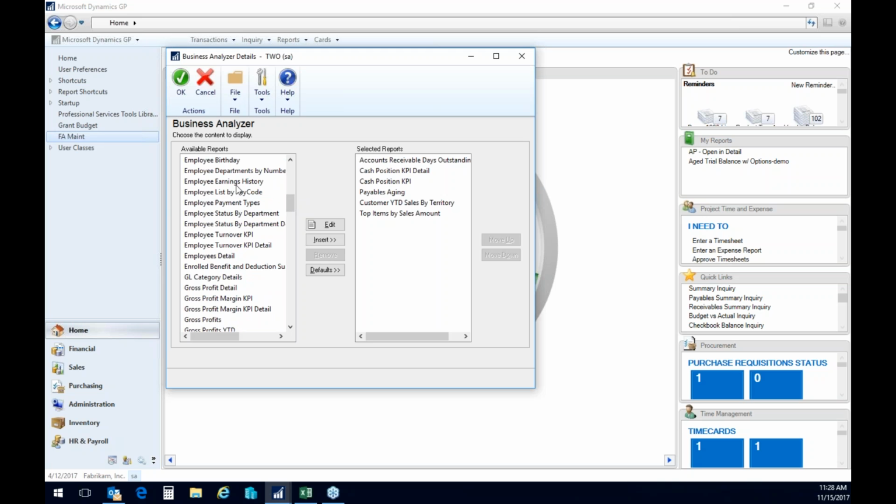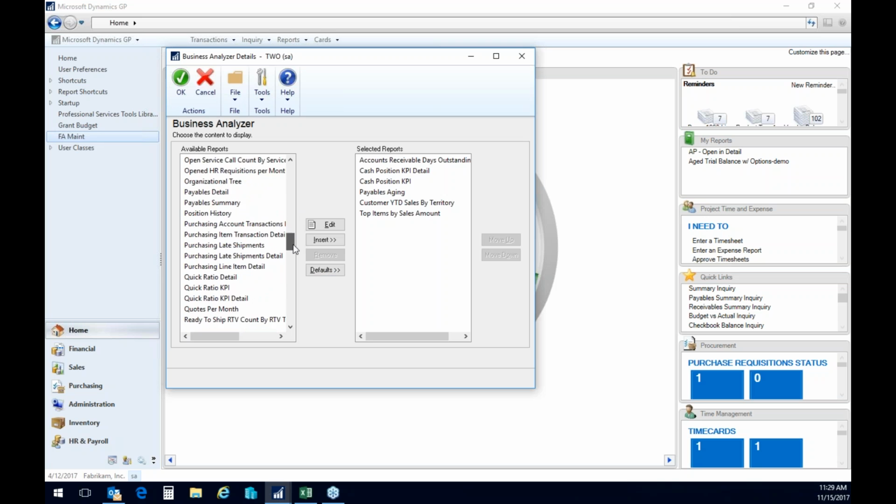And if you're not using the payroll and HR features, well then of course none of these reports that are employee based will light up. If you don't do sales through the system, maybe your revenue is somewhere else and we're importing that every month or week or day into the general ledger, so we have sales information, but Dynamics GP doesn't know about the transaction detail, well, you're not going to get some of the sales reports to light up, of course.